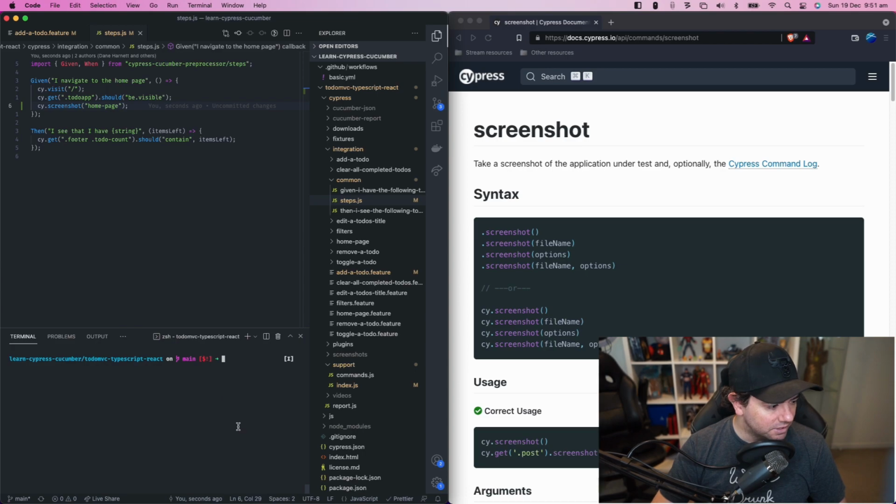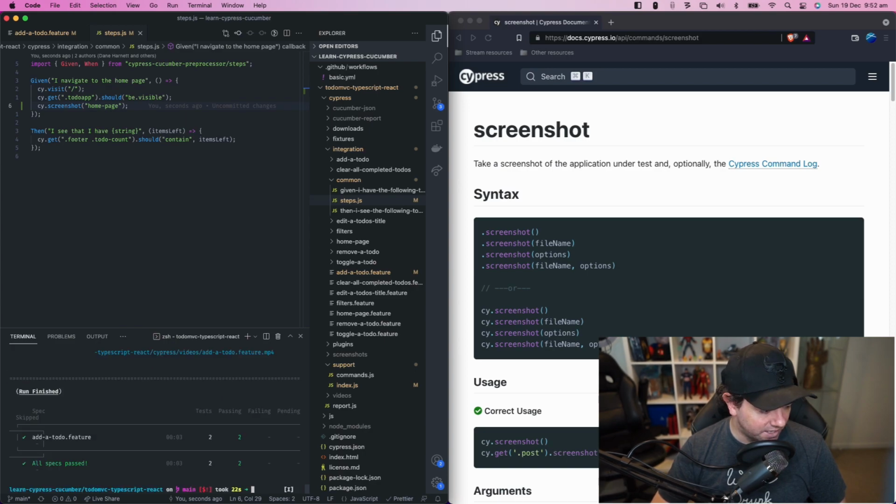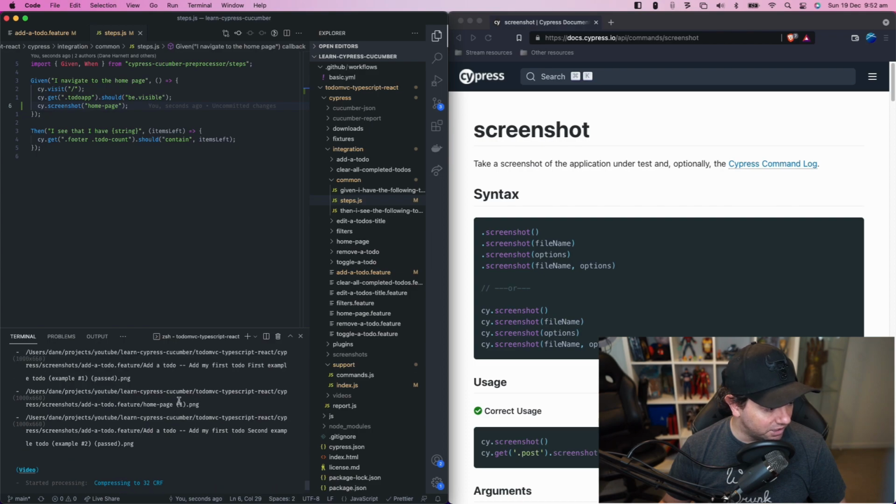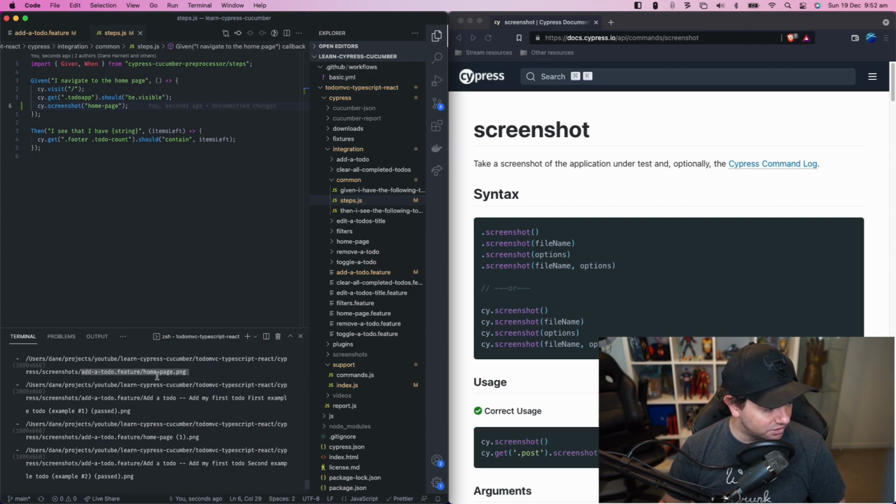So now we can do npx cypress-tags run, passing in the tags equals focus environment setting, and it'll just run this single test. And that single feature has run, and two tests were inside there, two scenarios. They both passed. And let's look at the output here. So we can see a homepage.png was saved here, and then a homepage1.png. Because there were two scenarios that ran, and the file name that we gave Cypress was duplicated, it made it so that they were unique by adding a number on the end.